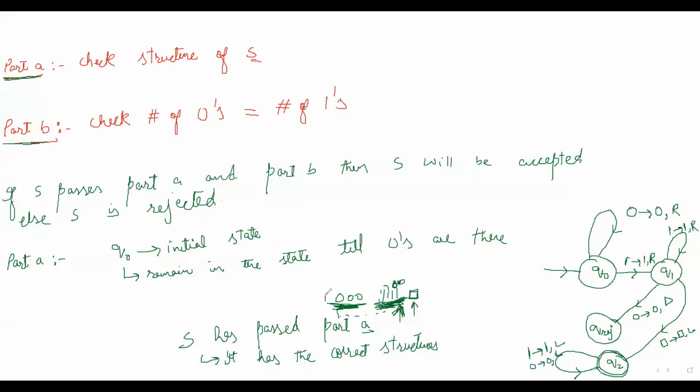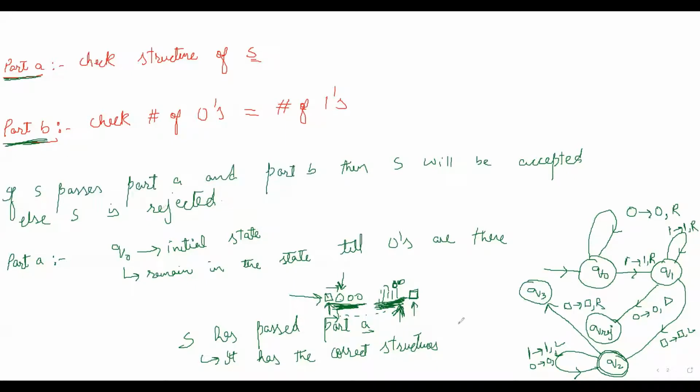Now I am moving left, and after reaching here, there is a blank. So that means in Q2, if blank is there, I have moved to the initial place. I have to only move one place to the right. So at Q2, if blank is there, I will rewrite blank and I will move one place right, to this position. So now I am in the initial position. Let's suppose I am in state Q3. Now I have to do part B.